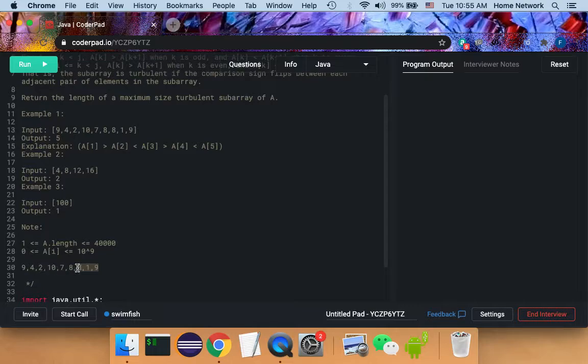We can iterate through the array just once, and we examine each position, see if that is in a zigzag position.